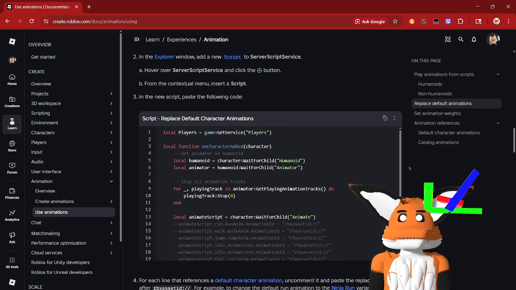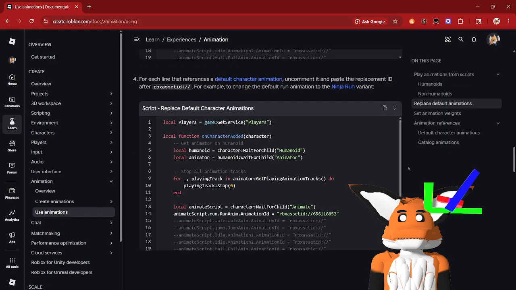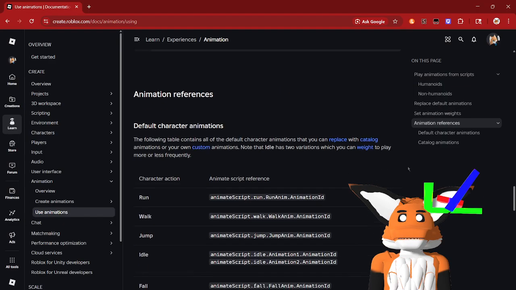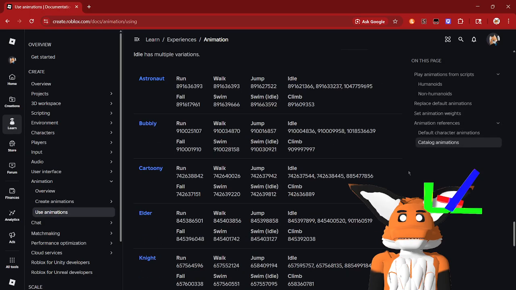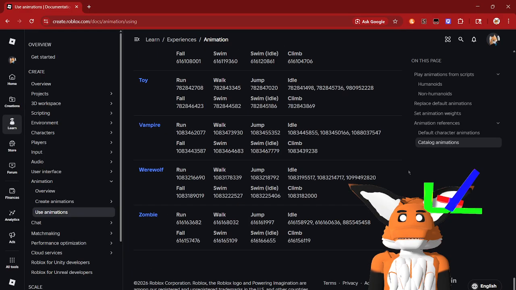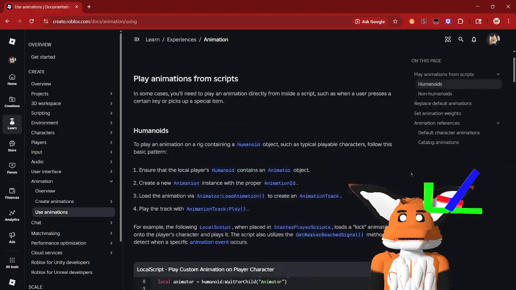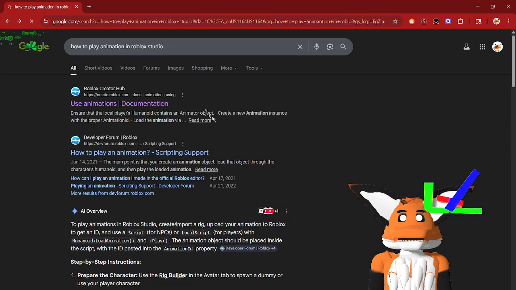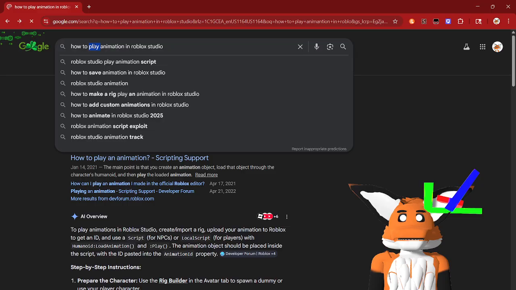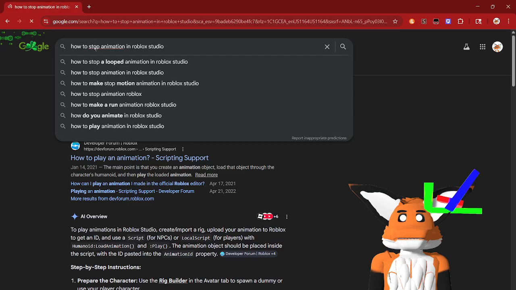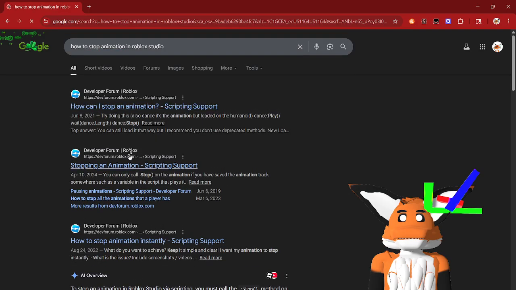So, let's just scroll down. And there's no documentation about it. Let's just type in how to stop animation in Roblox Studio.